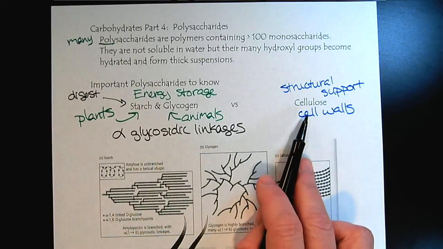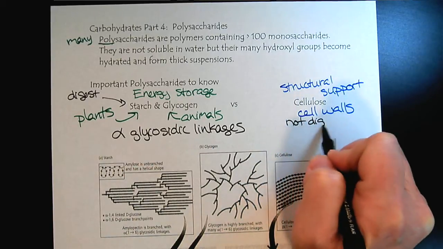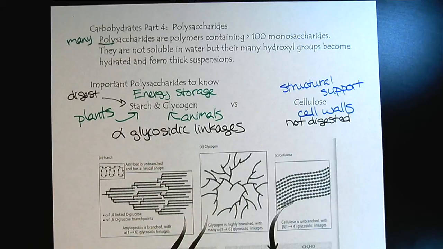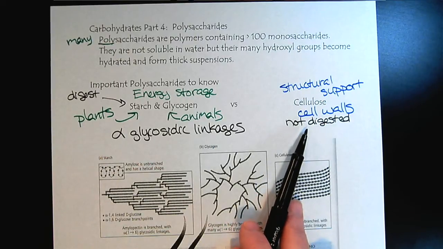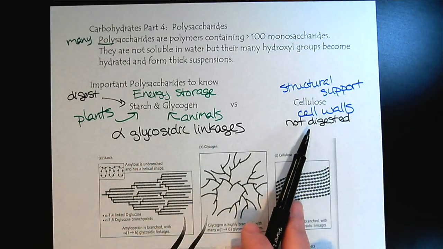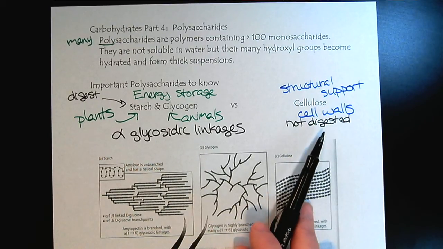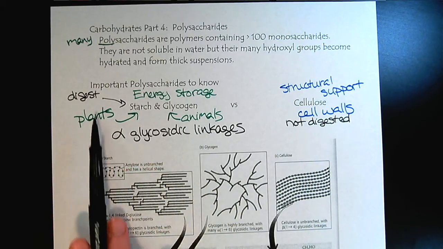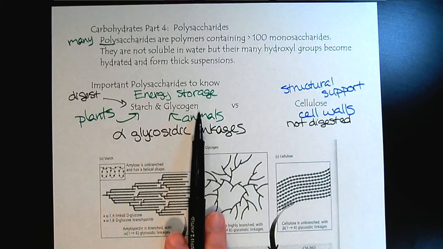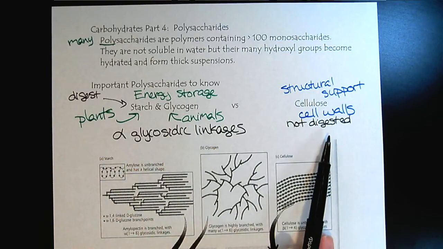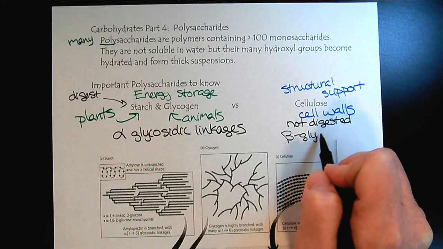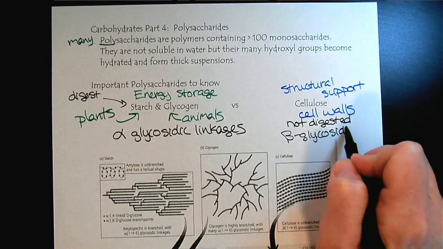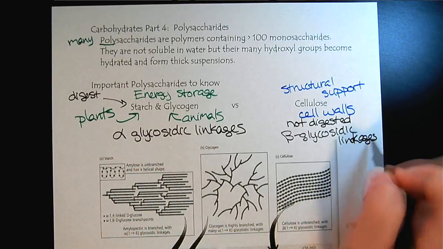The cellulose, on the other hand, is not digested by humans. And even like with cows, those, right, so animals that can eat plants, right, the herbivores, they actually don't even have biochemistry to digest the cellulose. They have bacteria in their stomachs that have the right enzymes to break down the cellulose. So what is it that makes this distinction between being digestible, or being an energy source for animals, and not being digested? It comes down to the glycosidic linkages. Cellulose has the beta glycosidic linkages.